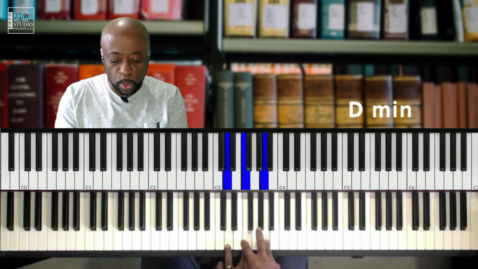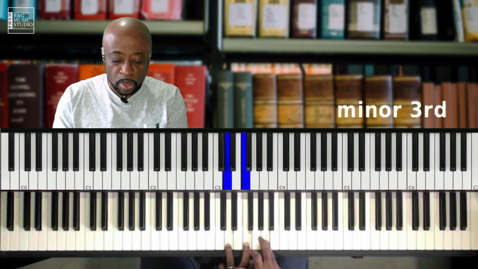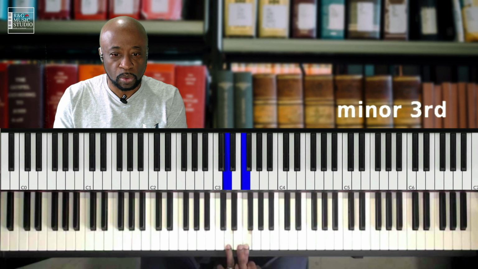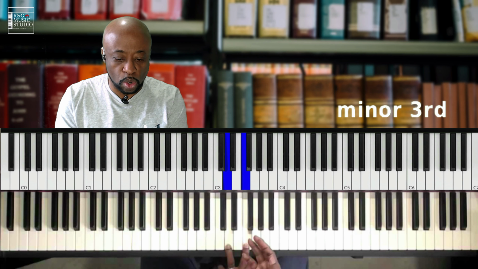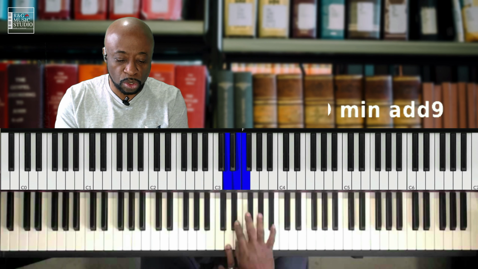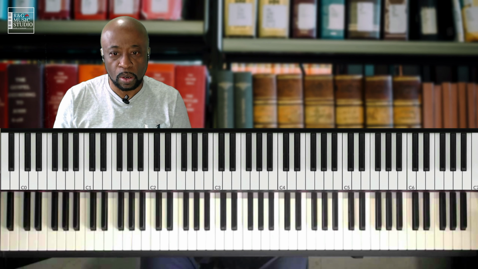So in between these 2 notes, the tonic and the third, you can count 2 notes, which brings it to 3 half steps. 1, 2, and 3.